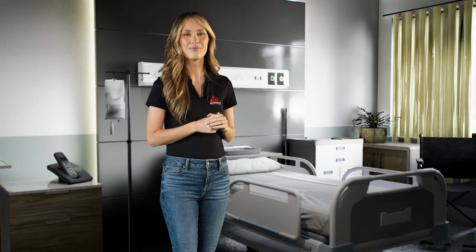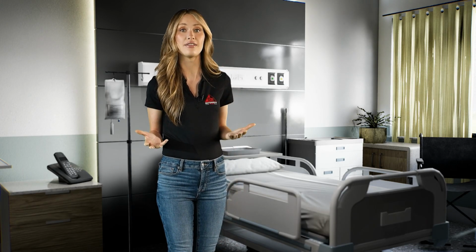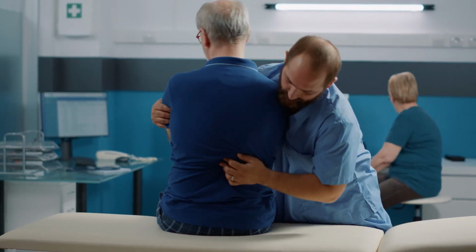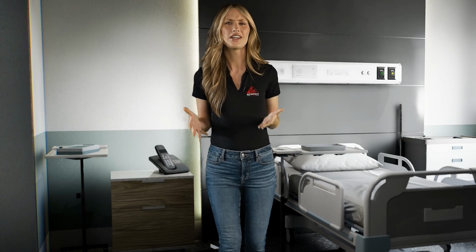But that's not all. There's also the risk of slipping or falling, especially in tricky situations like wet or slippery floors. Even when you're dealing with patients who might be uncooperative or even aggressive, let's not forget about the patients themselves. They're at risk too, particularly from falls due to uncontrolled movements. Handling these situations with care is crucial, not just for the safety of the patients, but for your own safety as well.